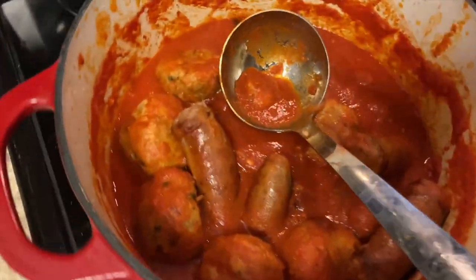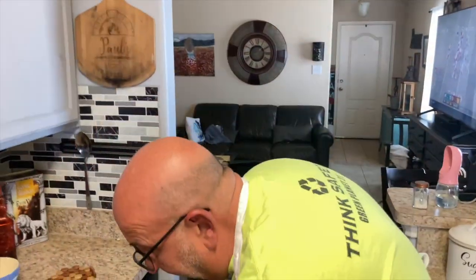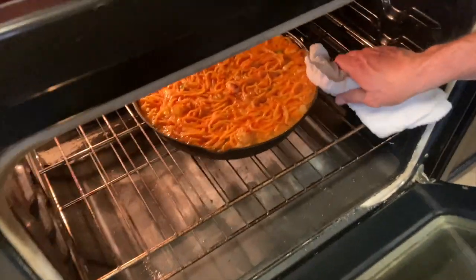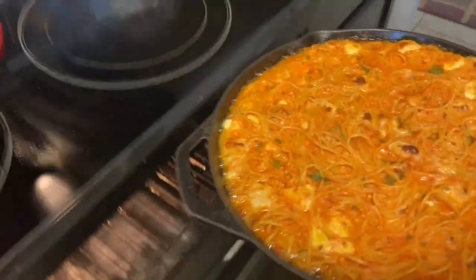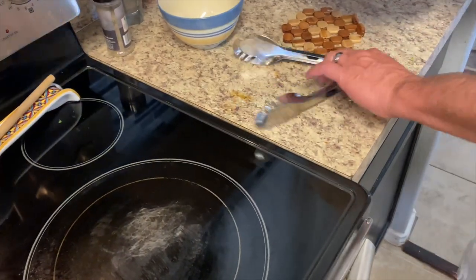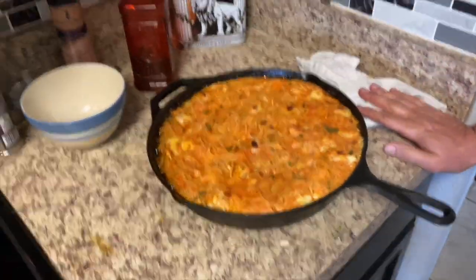All right. And there's my meatballs and sausage for my sandwich. All right, let's take out this frittata di pasta. Oh, look at that thing. Beautiful. A little heavy there, isn't it? Yeah. We're gonna let this rest for about 10 minutes. And then we're gonna go ahead and plate it. Looks good.